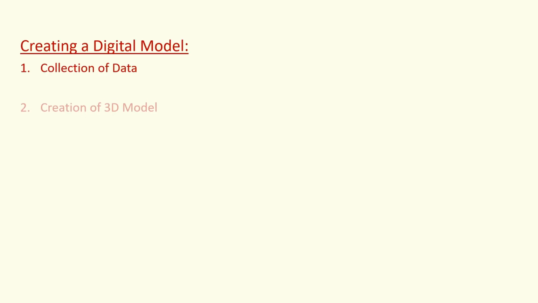Once this is done, the second step is to create a 3D model using applications like Revit and SketchUp. The third step is to install sensors in the house to collect data about the temperature, energy use, occupancy details, and much more. We'll also link this data to our 3D model. The last step is to interpret the data according to our needs.